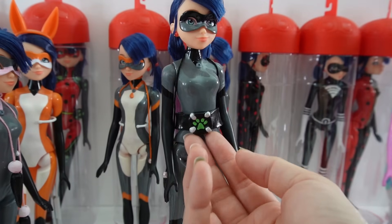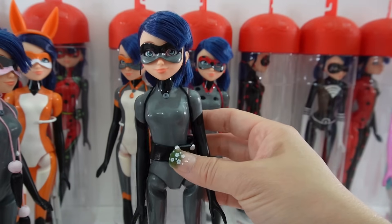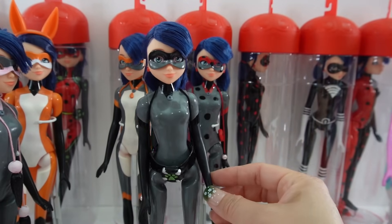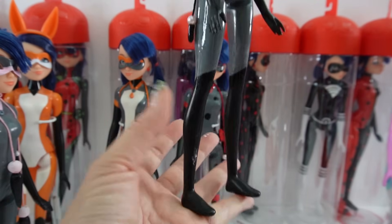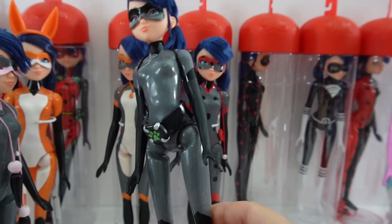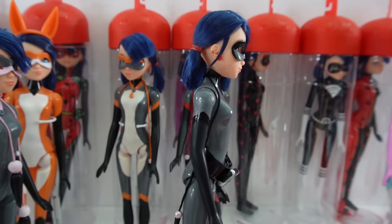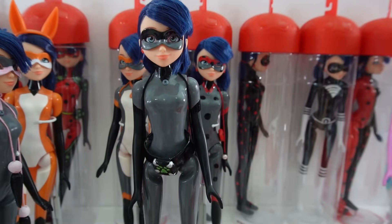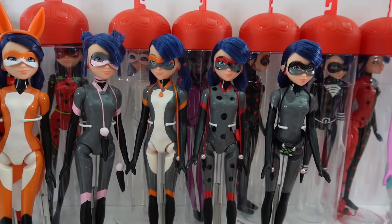You can see the ring right here because in the show Multi Noir was super super tiny, so the miraculous was humongous on her. This one is pretty dark and I like that. The black markings here are actually shiny while the rest is matte, which I thought looked really cool. Overall I just love the way these four look standing together.